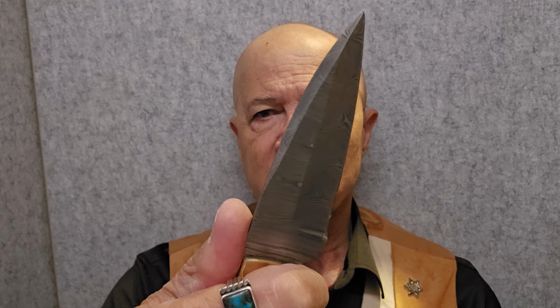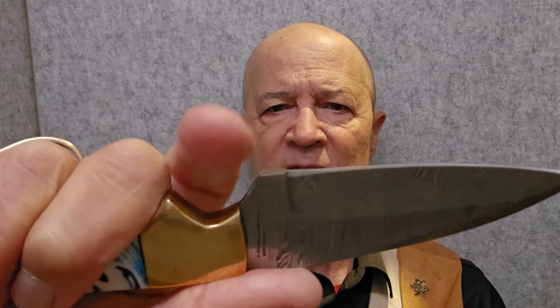Now, 3 months ago, I ordered online, I probably won't be doing that again, from Touch of Modern, a fixed blade knife, because I wanted a gentleman's version fixed blade knife. So what did I get? I got this. Now, if you look closely, that's Damascus steel. That's the Damascus steel pattern, right? Finger goes right here, but I'll show you the problem with that in a minute.